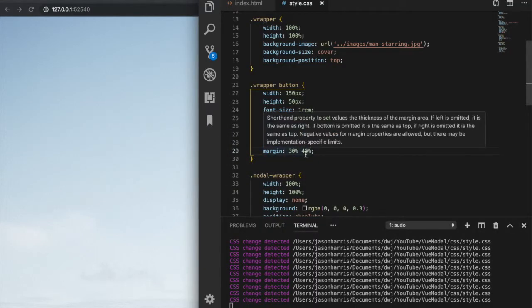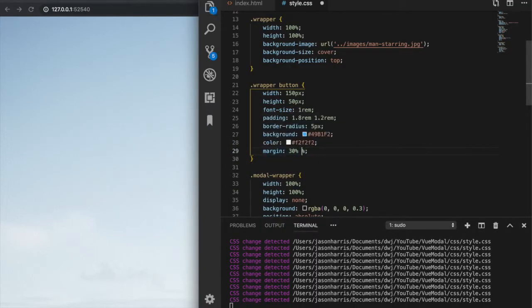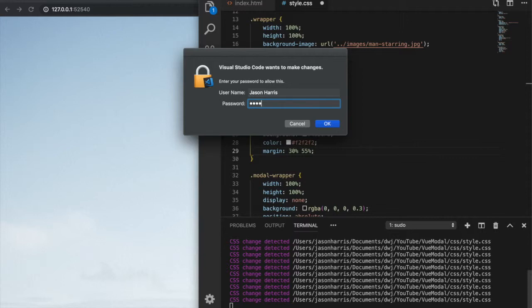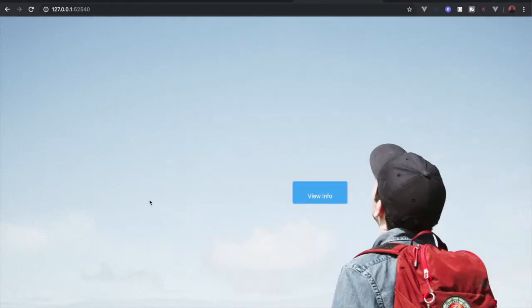Let's move it back over. Let's say 55. Alright, so that's looking close to where we have it.